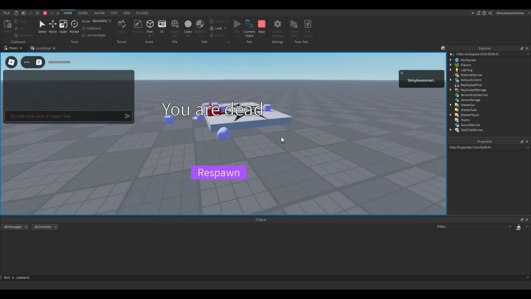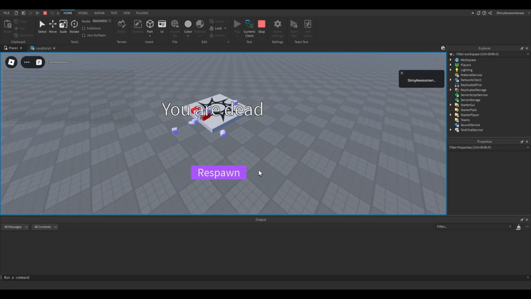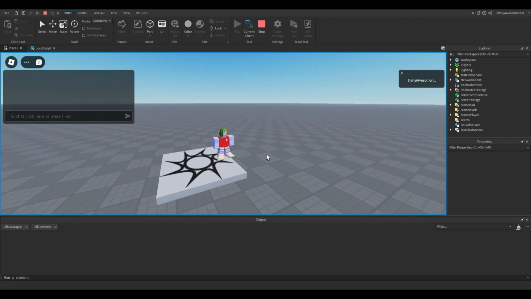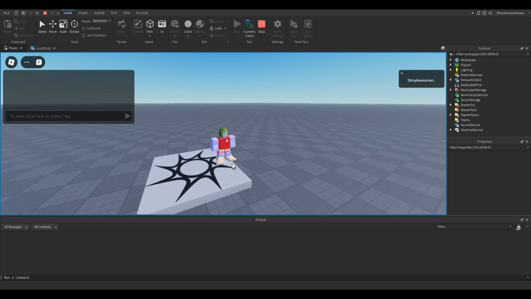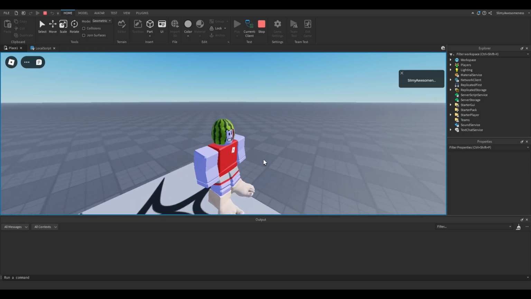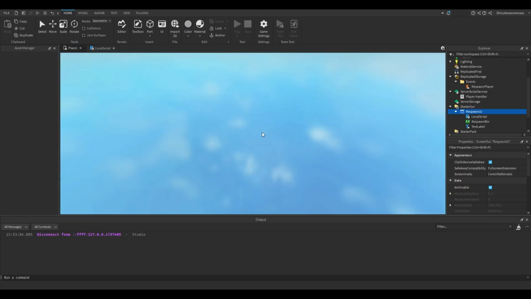You are dead, and you'll just be like this until you hit respawn. You can do some camera manipulation and just have them up in the air, and you can also destroy the parts of the character if you don't want to see them. Or you can freeze the camera so they can't zoom in and out and just have them look at their dead body. You can create a ragdoll death, make it cool, but I'm not doing that.